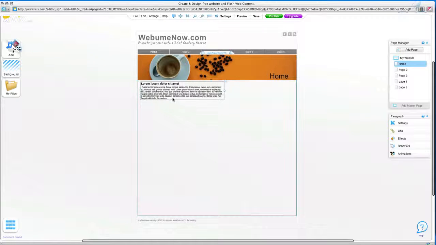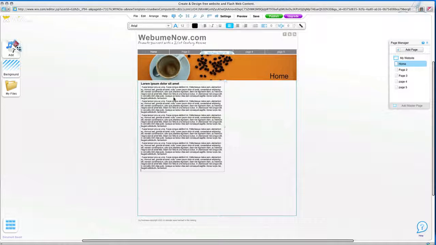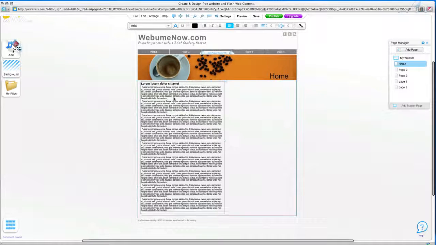The problem with this type of box is the fact that it is limited by the number of characters if you put it within your website. And what I mean by that is I'm going to go ahead and copy and paste this, and as you can see, the box just keeps expanding forever and ever, and it'll actually go well beyond my page.